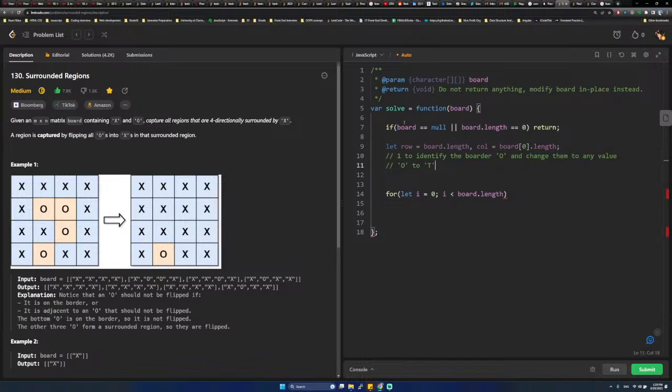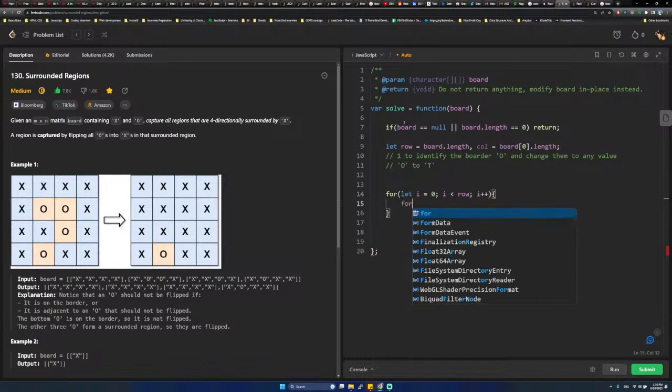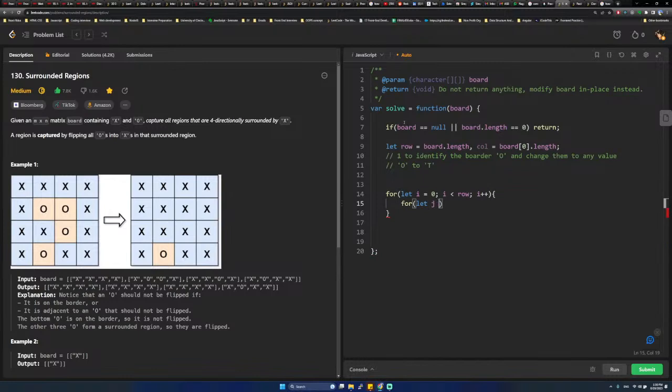So we have those lengths with us. Then for i less than row, i plus plus, and then for let j is equal to 0, j is less than column, j plus plus.